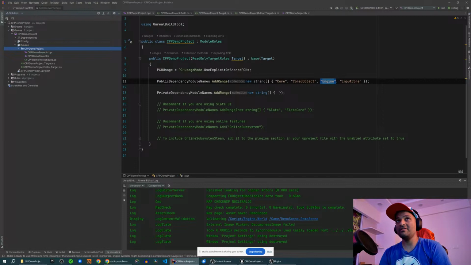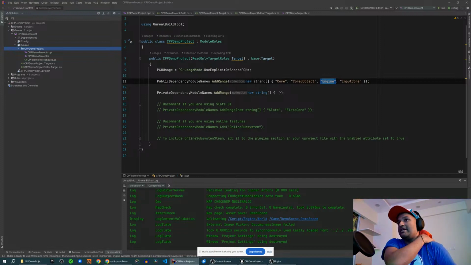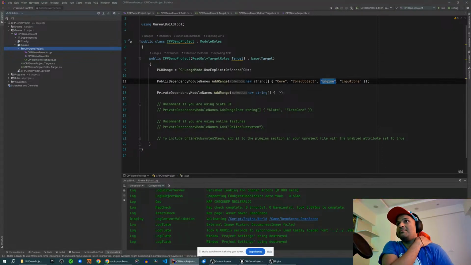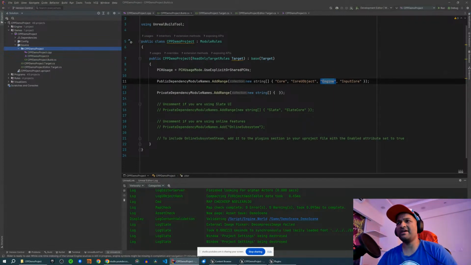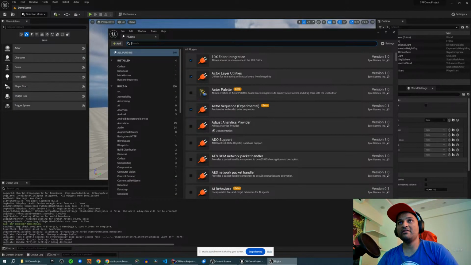If you want to sell it to the marketplace, since I have been a marketplace seller for the past 8 years, since 2015, I'm used to writing plugins and I prefer writing plugins that way. But I have seen a lot of people who are not very familiar with plugins and they add everything in the source project. If that works for them that's fine. But for me, I find plugins very useful because they are not dependent on a project, they can be very easily transferred to any other project, and they serve their own specific purpose. So let's create a new plugin.